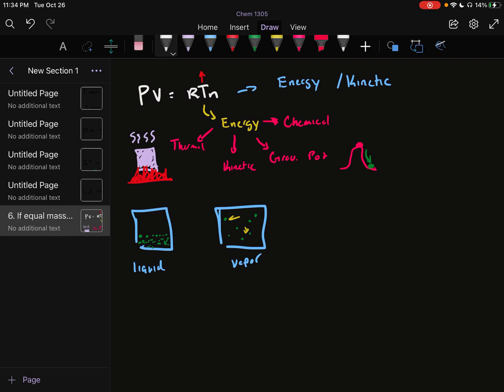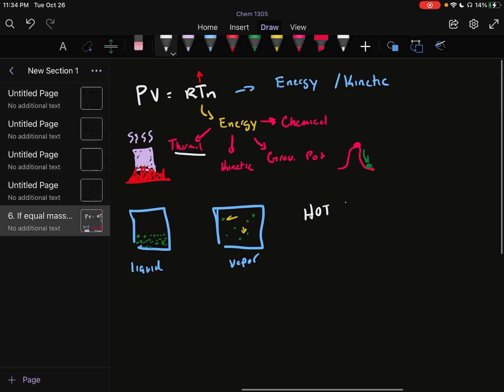Remember that temperature is a form of energy, and we're determining how much energy there is in a system. That being said, when you touch something, you feel its temperature. You can feel it's either hot or cold. Now, I'm not sure if you've ever heard this saying, but there's no such thing as cold. It's just the absence of heat. But what exactly is heat? So let's take a look at this, right?